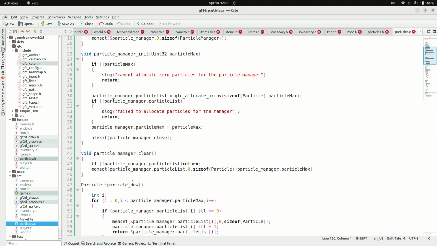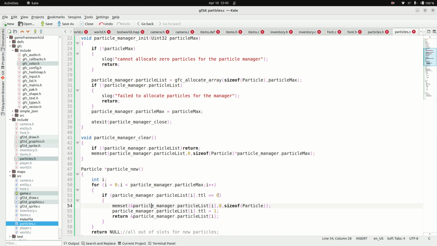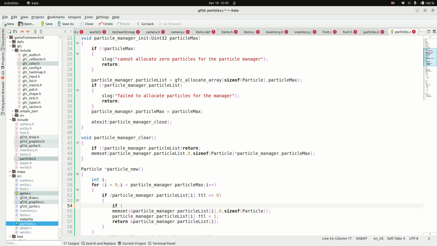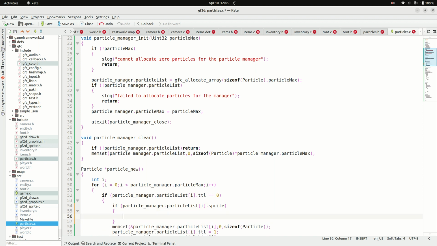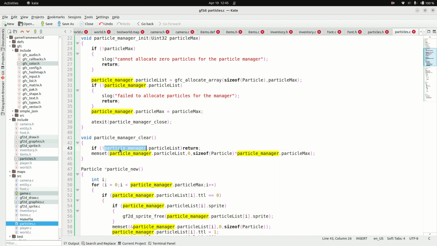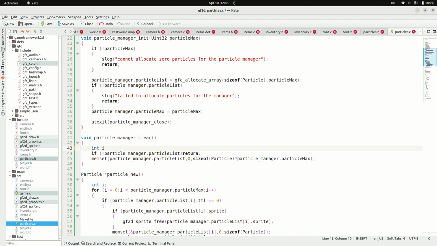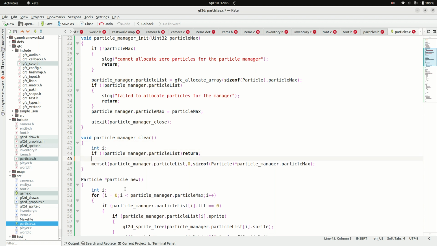So particle new. Before I mm set, I need to check to see if this one has a sprite, then gf2d sprite free dot sprite. So I can't actually do the clear all at once. I do have to go through them and iterate. It's important not to have memory leaks.